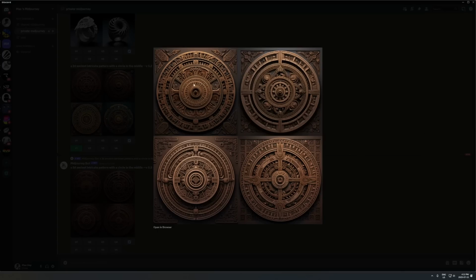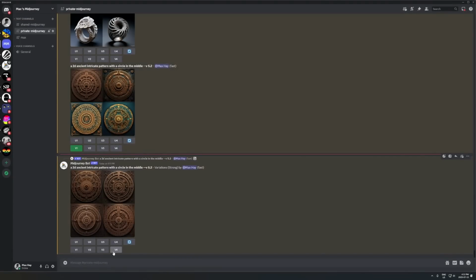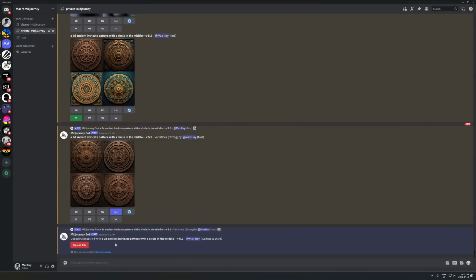It's hard to choose one of these three. The lighting is better on these two, I think, and it might be the best on the third one, so I think I'm going to run with that one. Although it might be better on this one, I don't know. I think the third one's the best, or rather the fourth one, so I'll just upscale number 4, and then we'll take that into Blender, and I'll show you some cool stuff you can do with this.